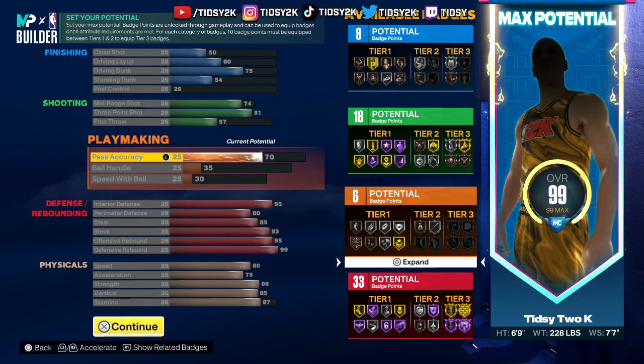Passing accuracy, 70. Now this is so important this year. With 70 passing accuracy, it feels like gold bullet passer from last 2K. The passes with 70 pass accuracy are very, very good, and it unlocks some good passing badges as well.